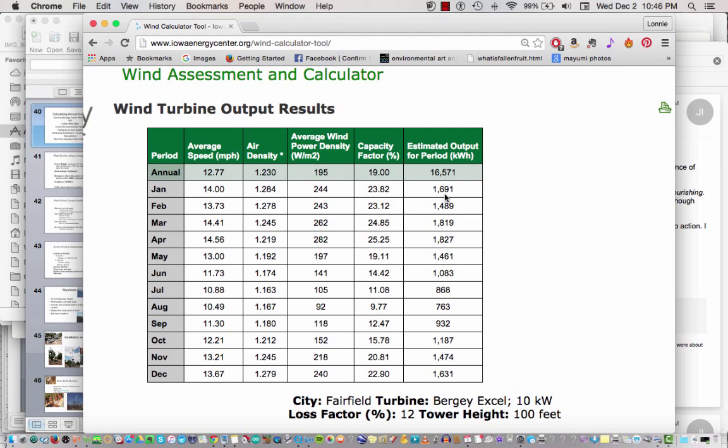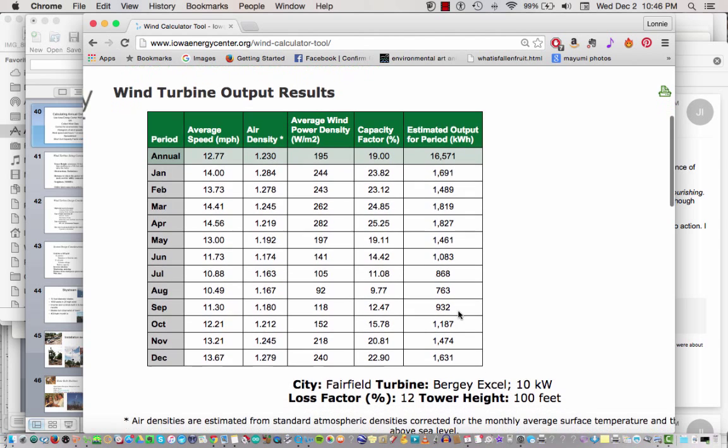And then it's going to give us the amount every month. And you can see the minimum is in August at 763, and the maximum is in January, is it around 1600, or also in December? No, excuse me, it's in March and April. It's 1800. But you notice it's fairly consistent, 14, 16, 1800 all through the winter and fall months, and fairly consistent at low output during the summer months.